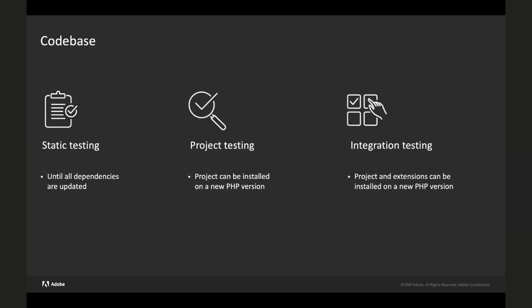Then when the project can be executed in the runtime, we can execute tests on runtime and stabilize on the latest version, ensure that it is working. And finally, all the extensions can be connected, and the whole project with all the extensions can be tested as a whole and finalized.